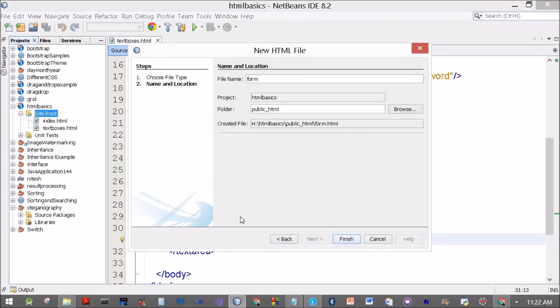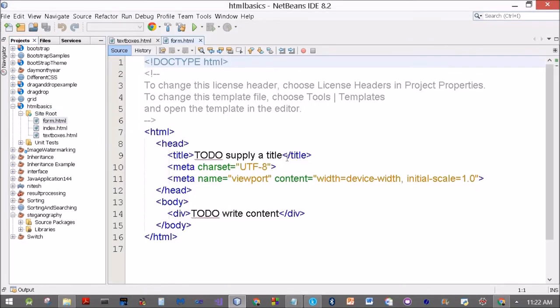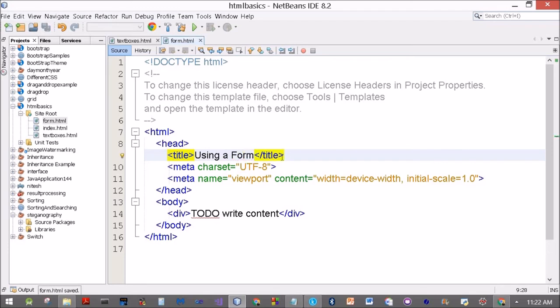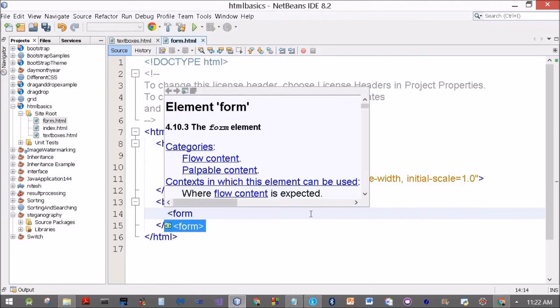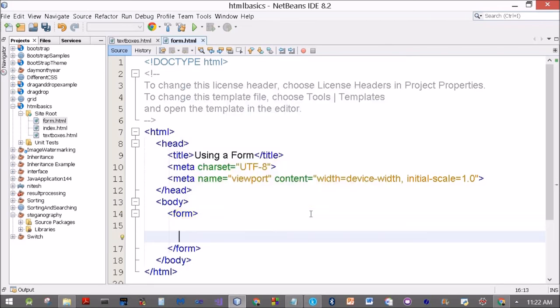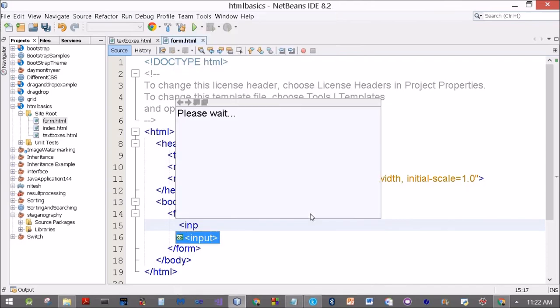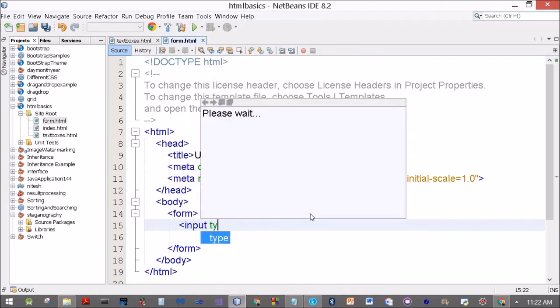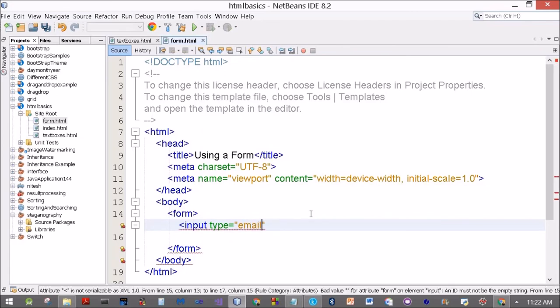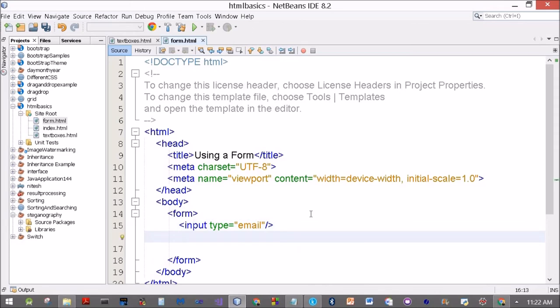Now, how do these controls work when put inside a form? To do that, we create a new HTML page, using a form. This will allow us to check some extra attributes. Let's start with creating a form and closing the form. Inside it, we'll create an input type is equal to email. Now, what is type equal to email? Email is obviously text, but text in a particular format. This will allow us to verify things before submitting the form, that is, that the user has written it in a correct format. The email is actually in an email format.